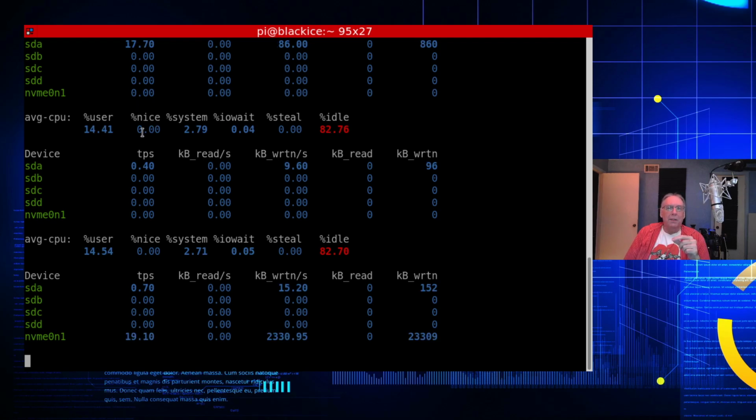Nice is a way to tell a process to back off. It's basically a way to prioritize which applications get more cycles on the CPU or less. The higher the number in the positive direction of nice, the less execution time they get on the processor. You can go negative, and if you do that, then they get more cycles on the CPU. And you'll probably notice if you look at top or htop, you'll see nice listed, and you'll see some processes on Linux that run at -20. That's normal because they get priority. If there's a problem, they come in and they do their job and they leave.